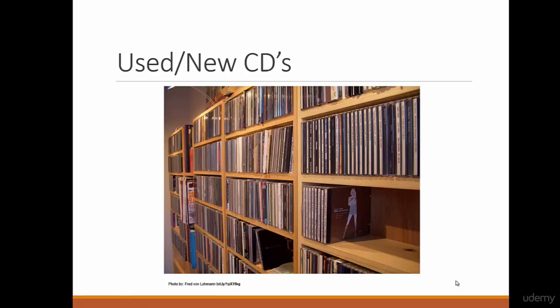Another thing is new or used CDs. There are still lots of people using CDs, and people are willing to pay high prices for their favorite band, favorite music, favorite album. Another great place to find CDs is Goodwill — they charge around 50 cents to $1 per CD depending on location. With CDs you will have more profit than with books, though they are a little bit harder to sell on Amazon. I will show you step by step how to get the CDs, clean them, send them to Amazon, and make a profit.